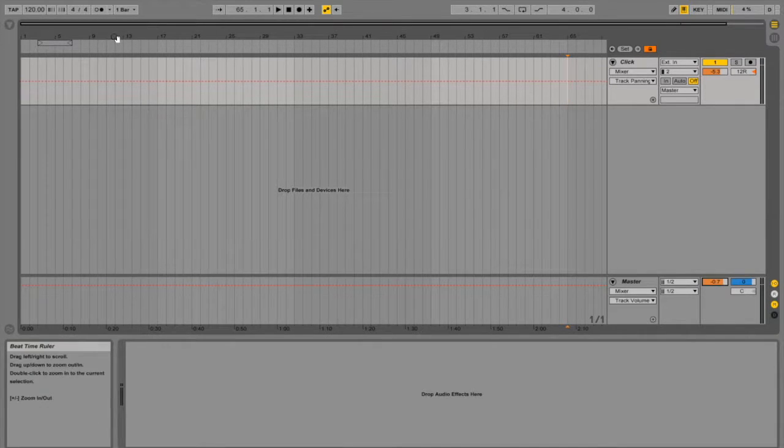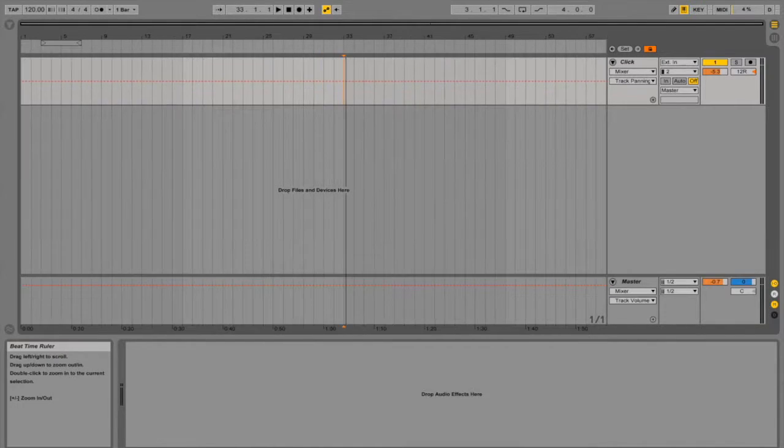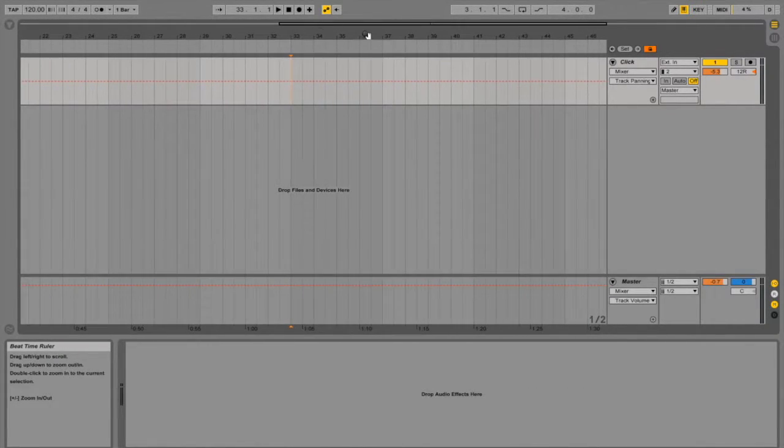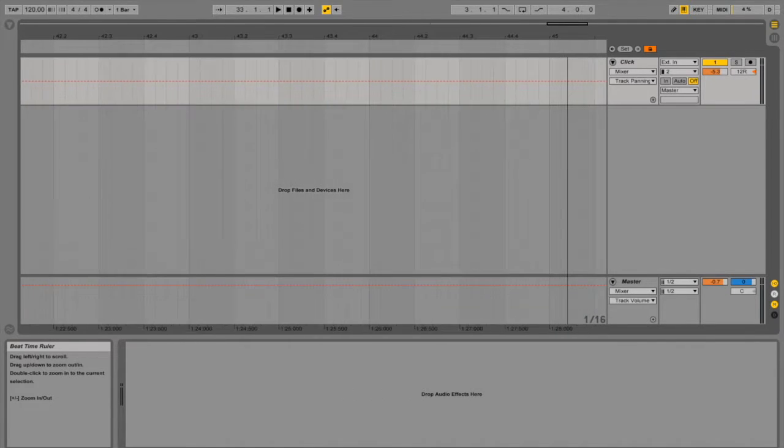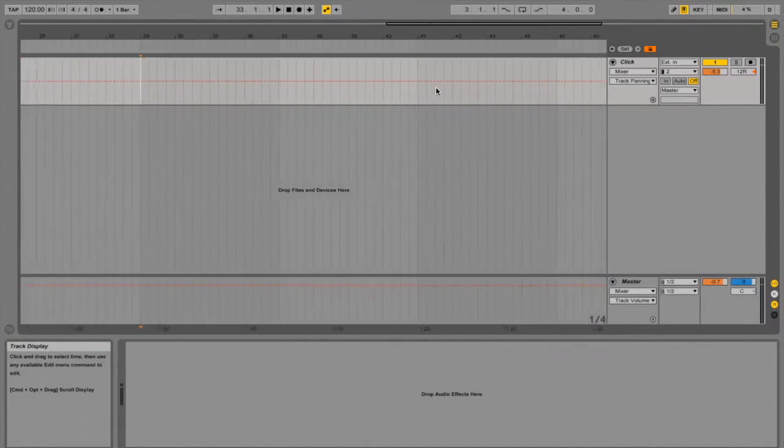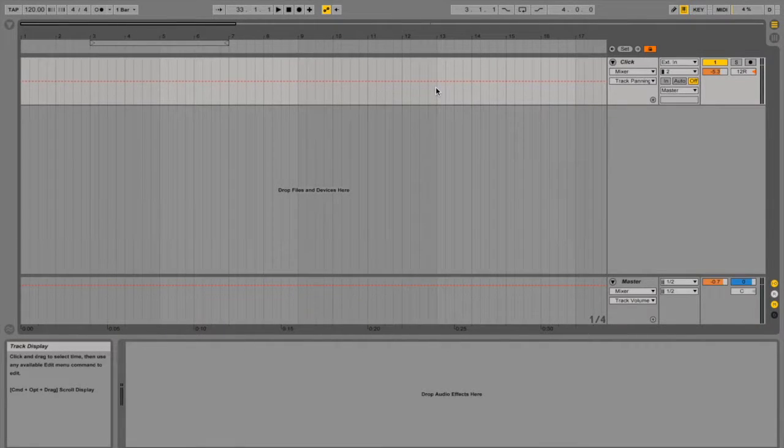We have our ruler here, so we can see what bar we're at, what part of the song, which is really handy. If we hover right above our ruler, we get our zoom function, so we can click and drag up and down to zoom in and out on a specific part of the song. So if we want to zoom in right here on 45, we just zoom in. We can shuffle back and forth on the song this way too, just by using our trackpad. Just below the ruler, we get a speaker icon, and if I click, it's going to play exactly from wherever I'm hovering that speaker over top of. That's really cool too. I use that all the time.